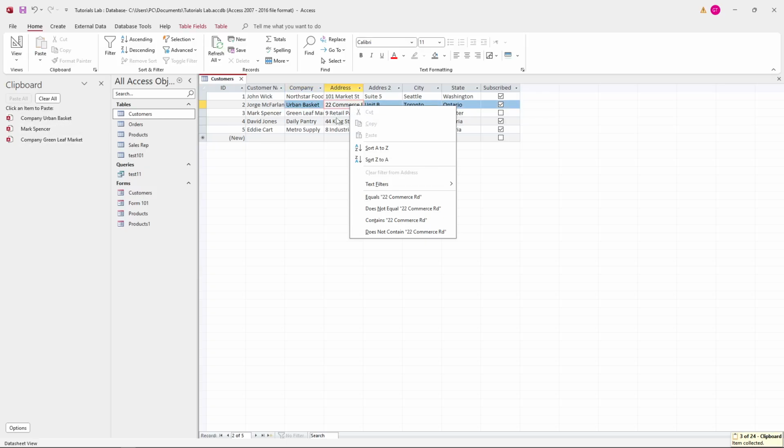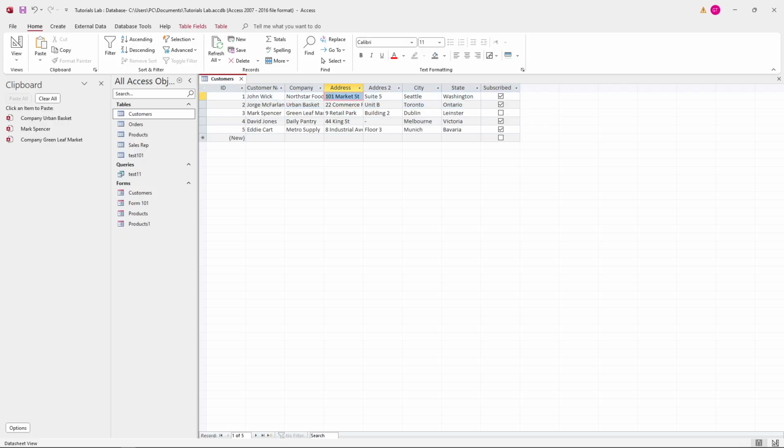The beauty of this system is that you can grab any of the stored items whenever you're ready to paste them. Simply click on the item you want from the clipboard pane and it will paste into your current location. This eliminates the frustration of having to go back and forth copying the same information multiple times. Everything you've copied stays right there in the pane until you're ready to use it.